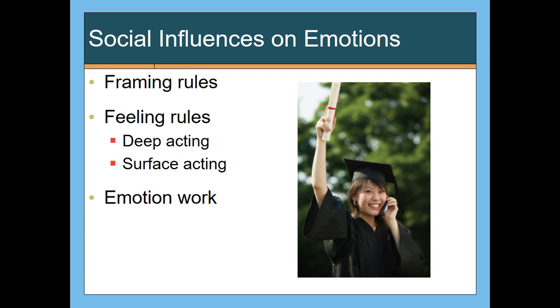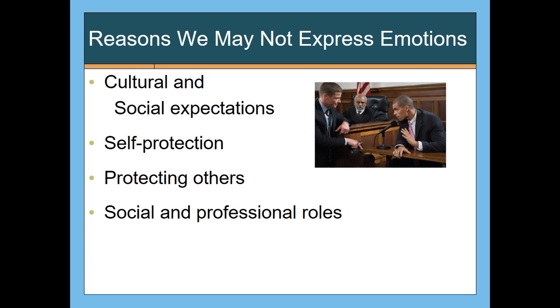So emotion work is just when you're feeling something that you either don't want to be feeling or is not an appropriate emotion, then you work to try to change those emotions within yourself. Sometimes it's not always acceptable or appropriate to express our emotions. So we might be feeling angry, but it might not always be the best idea to tell everybody about it or to express that emotion. So some obstacles to expressing emotions, reasons why we might not express our emotions, would be these four.